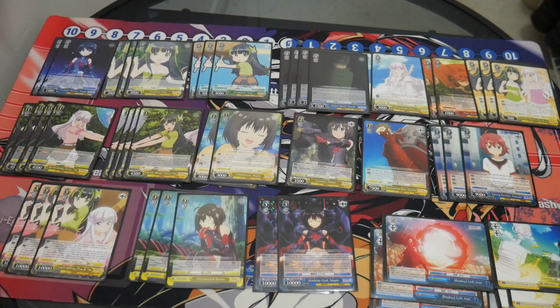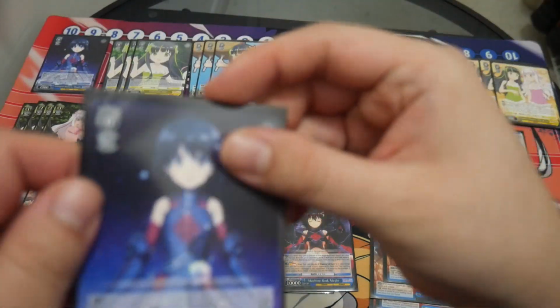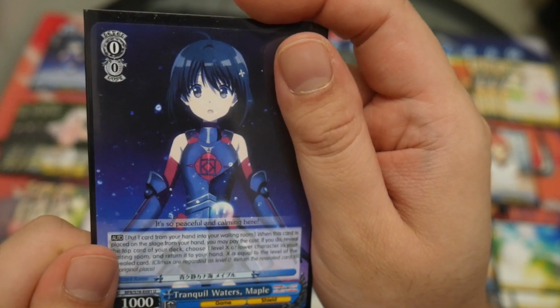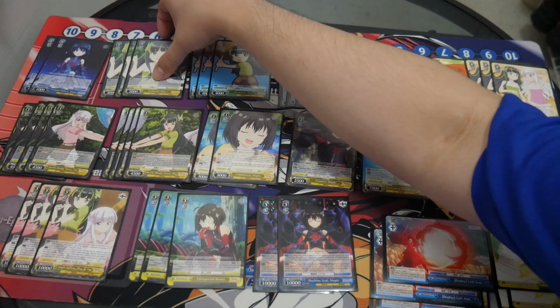So at level 0, I'm running 2 copies of Tranquil Waters Maple. On play, discard a card, reveal the top card of your deck. If it's a climax, you salvage a character where X is the level of the revealed card. So 2 copies of that, 3 copies of Swimsuit May.